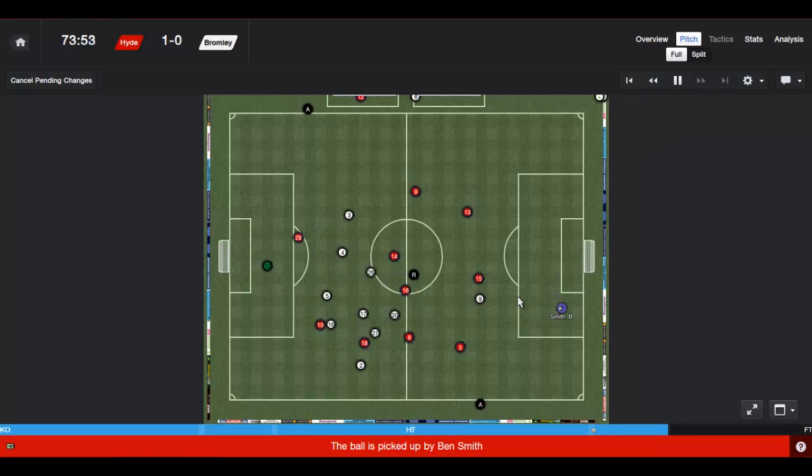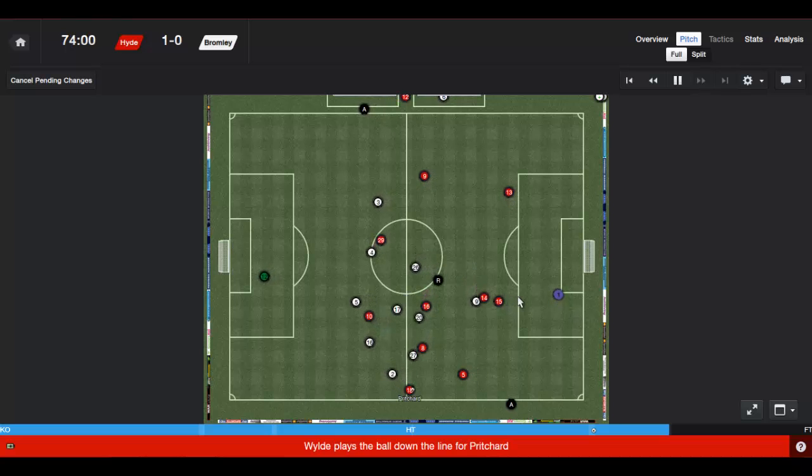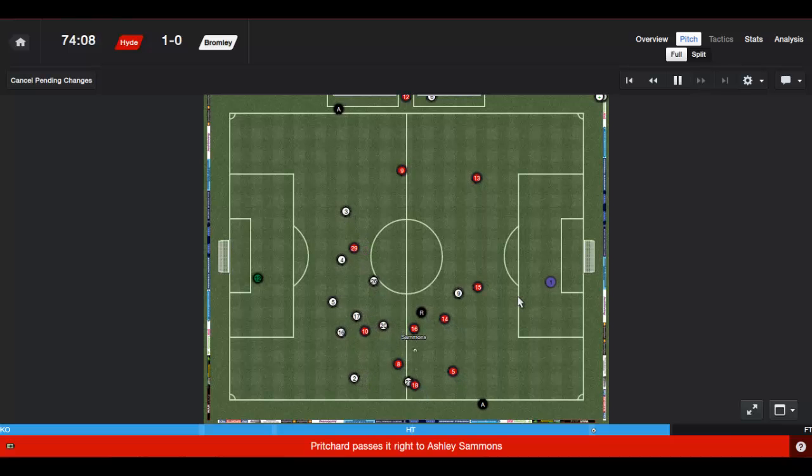He's just punted the ball up for no reason at all. So when I'm being all positive and thinking we're going to potentially survive, we go around and put in a performance like this and lose the game to Hyde. Isn't FM wonderful at times?